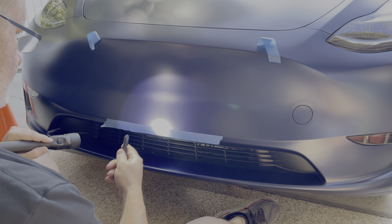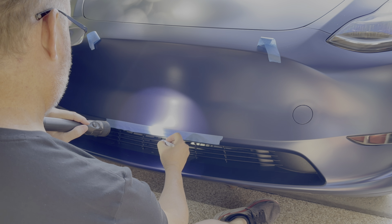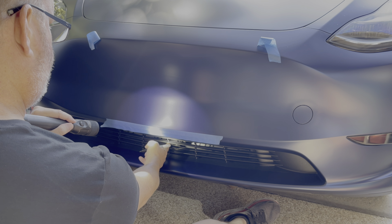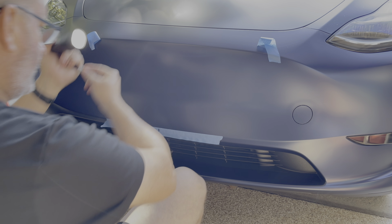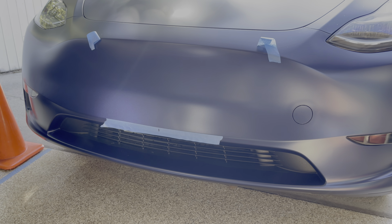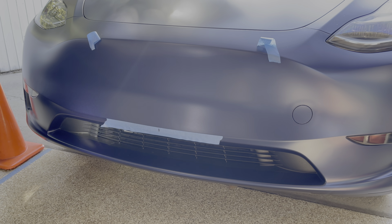Now, the other thing I can do, since I have tape here now, is mark the center point. So I'm looking at the grill here. Definitely mark that. That is the center line. Now I'm going to stand up and move back. Make sure that center line is centered. I feel good about that. And is that line straight? Yes, I feel good about that too.